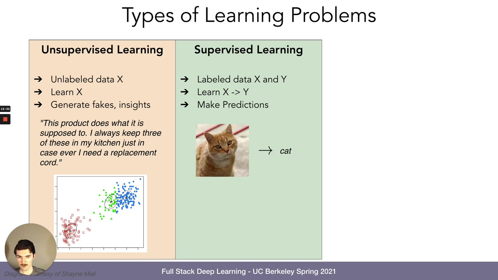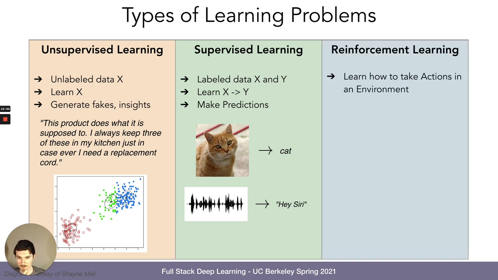So if I get an image, I can say it's a cat. If I get a sound clip, I might be able to understand that it's a person speaking the words, Hey Siri, and untold other examples of that. And then reinforcement learning, the goal is to learn how to take actions in an environment.